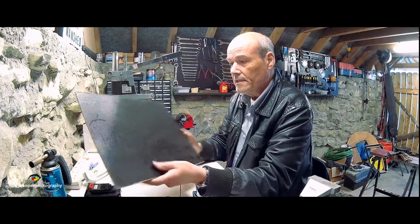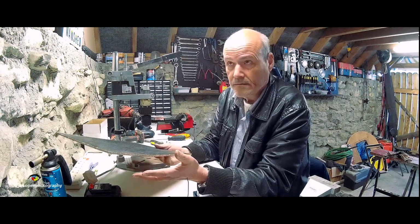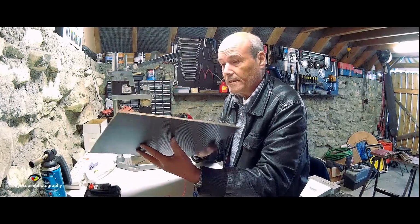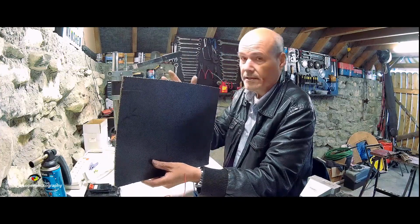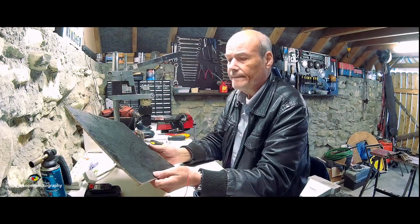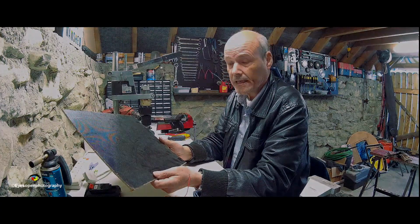Okay, so what I'll do is I'll mark this out, I'll cut it up. I mean, it's only a little box. 1, 2, 3, 4, 5, 6 sides. 2 sides, a front and a back. Sorry, 4, and oh yeah, top and bottom. Right, that's 6. So yeah, that's what I'm going to do. So I'll come back to you when I have it actually done.